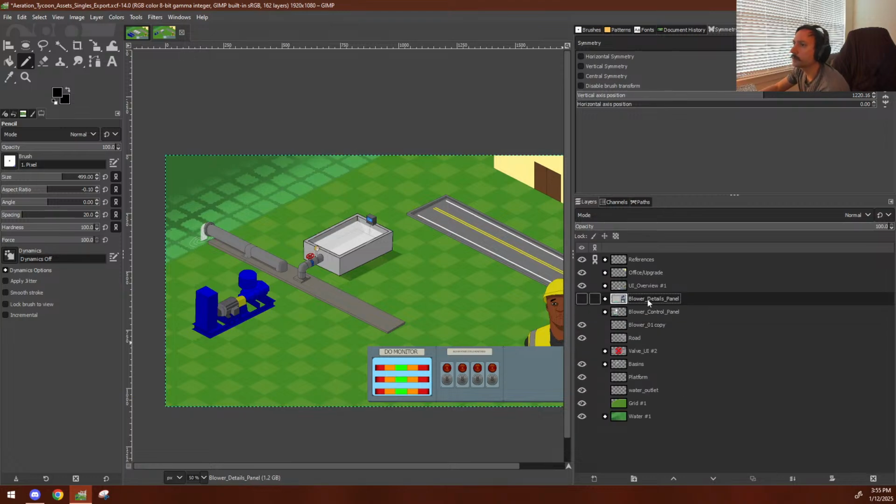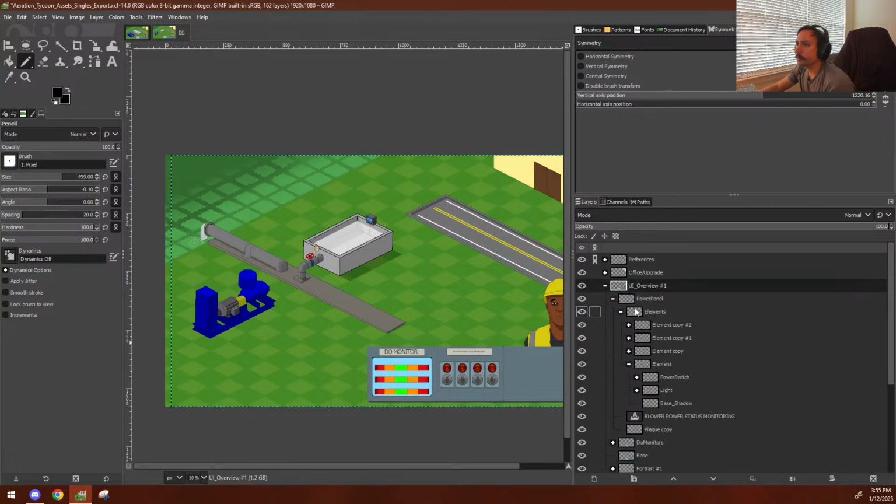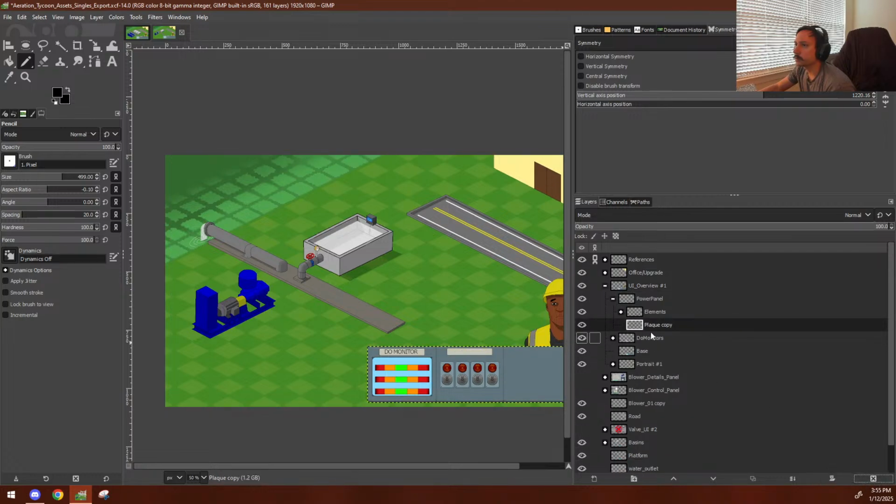Delete that. UI overview. So my UI overview, I have a bunch of different elements. I do not want this. I want the base and I want the portraits. Portraits. The base, the do monitors, the plaque.